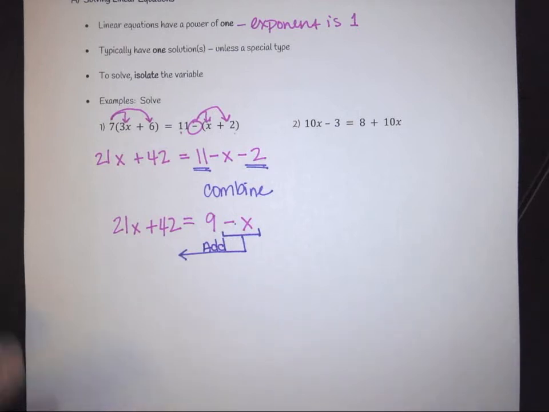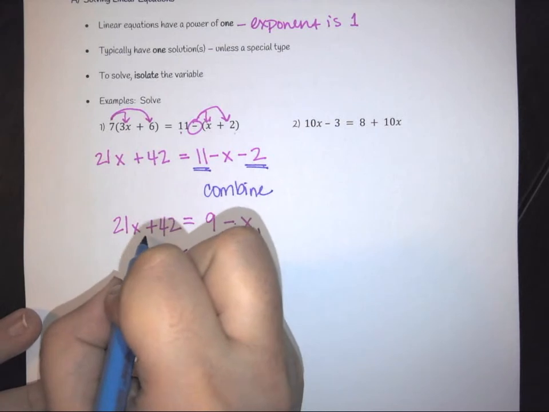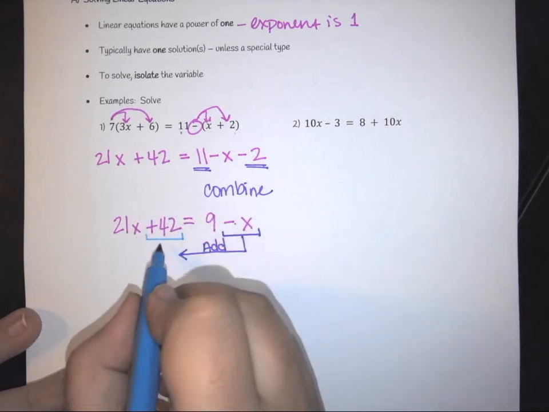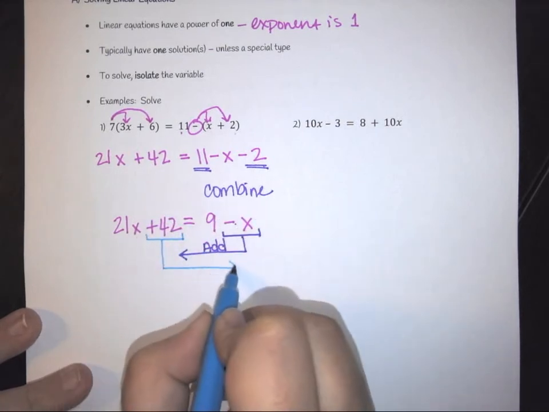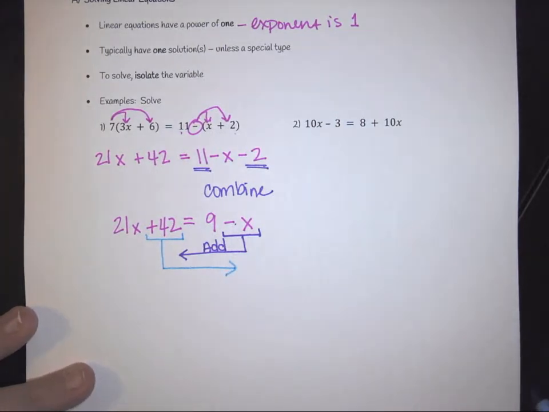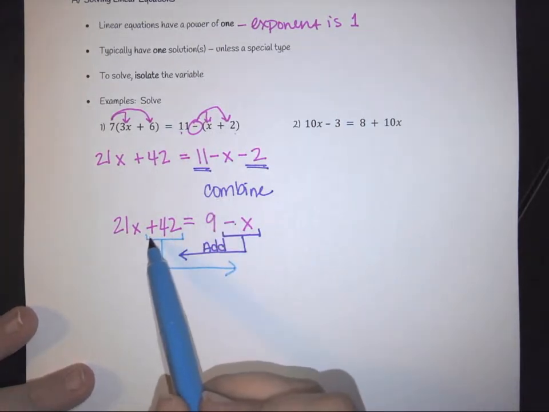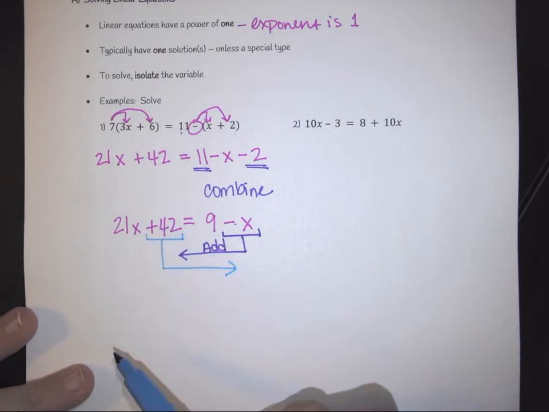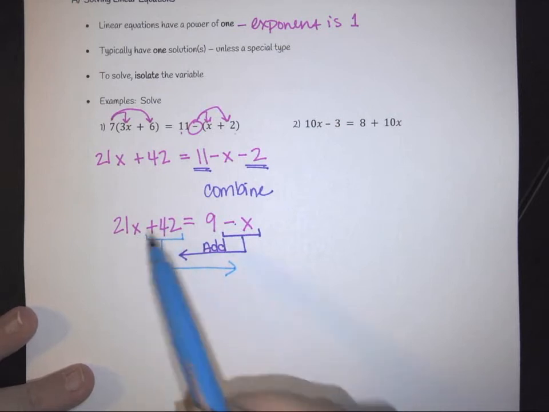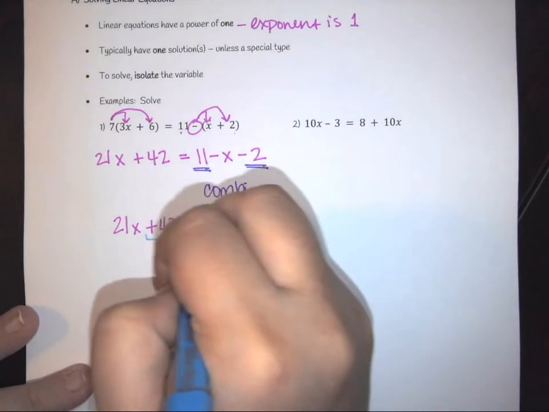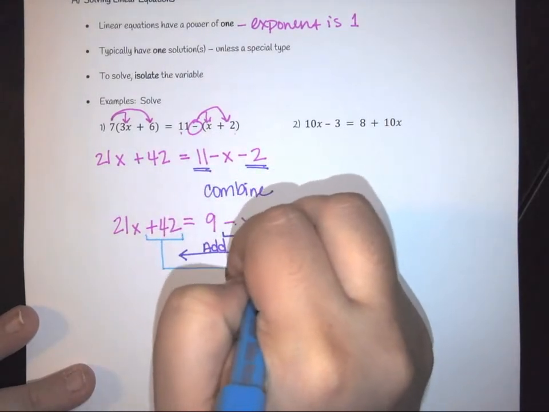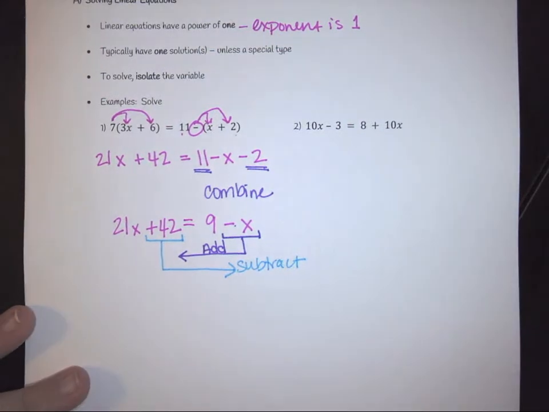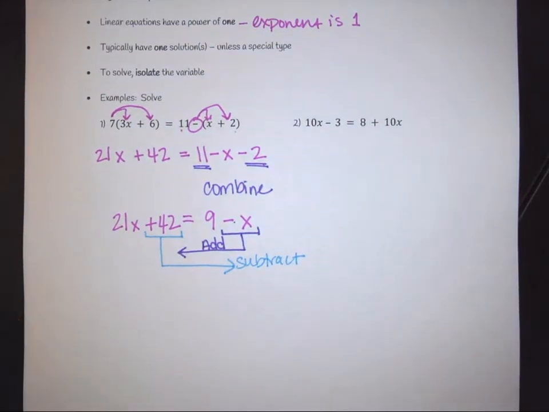Now that means if I am moving my x over to the left-hand side, I have to move my number over to the right-hand side. So I have to move this number here over to the right-hand side. Again, you need to look at its sign. The sign here is positive, which means it's being added on the left side. So to move it, I have to subtract, and thus be able to move our terms.